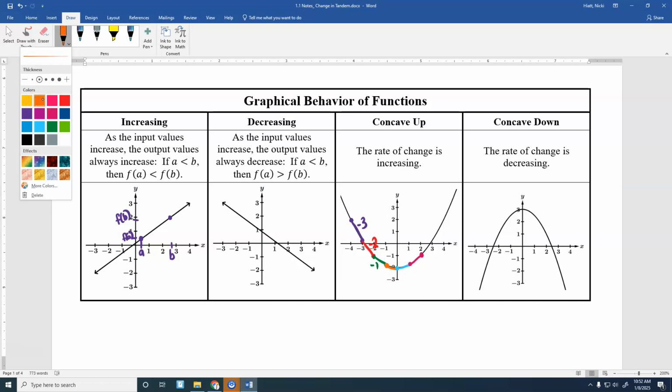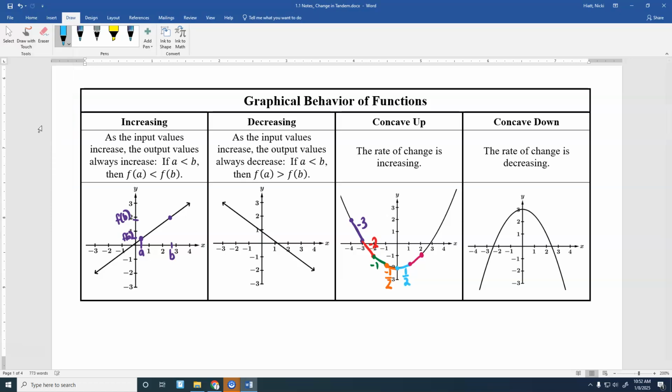Then, if I look at that orange line, it's not very steep. Still a negative slope, but needs to be less than -1, so maybe it's -1/2. Again, I'm just making up numbers for this. But the slope of those lines, I've got -3, -2, -1, -1/2. What happens whenever I get to that light blue line? Since this looks pretty symmetric, let's go with it's going to be a positive slope. That's going to be a positive 1/2. And then for my pink line, that'd probably be 1, right? And then this would continue to go on.